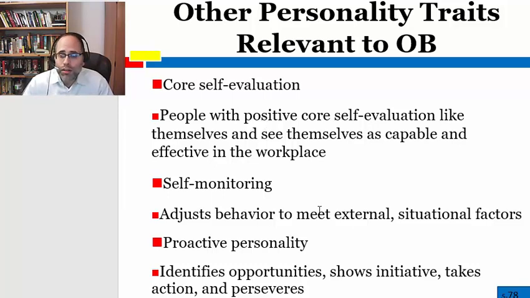Self-monitoring, that's an important aspect of organizational behavior. Self-monitoring is, are people honest with themselves? Do people look at other factors in terms of how people are going to react to their actions, and do they adjust their behaviors accordingly? And do they have proactive personalities? A proactive personality is somebody that takes the initiative, takes action, perseveres. These are, of course, all things that will help when it comes to being effective within an organization.